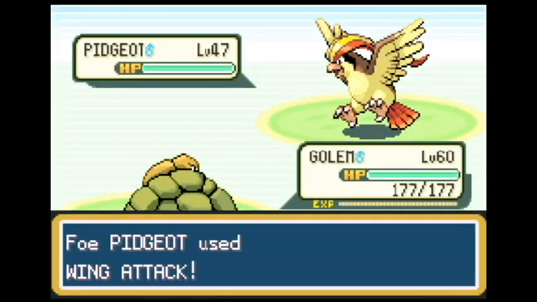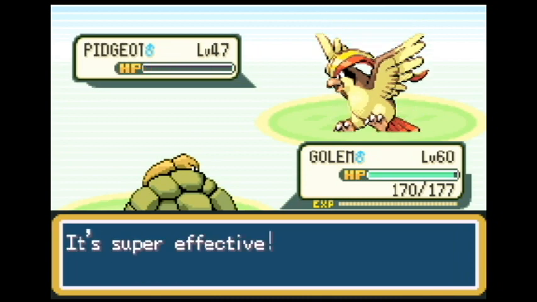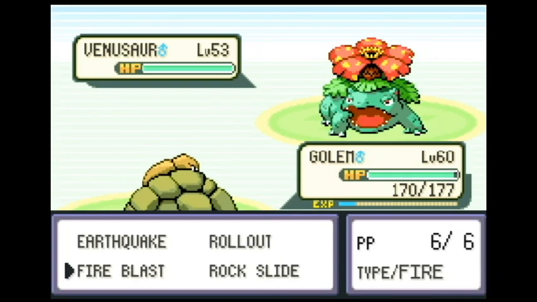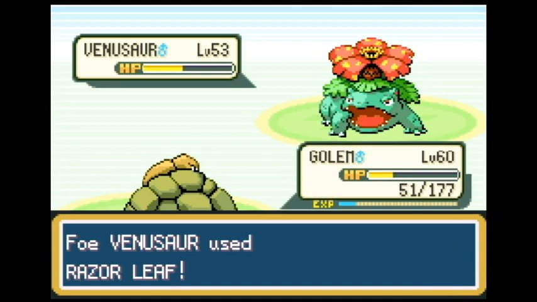Now we put in some rare candies because that's what I had to do. Now we're at level 60. Can we do it? Can we get through it? Can we actually outspeed? Yes, we outspeed the Venusaur. That's super effective. That's good.